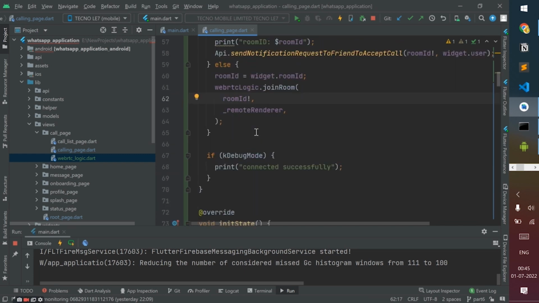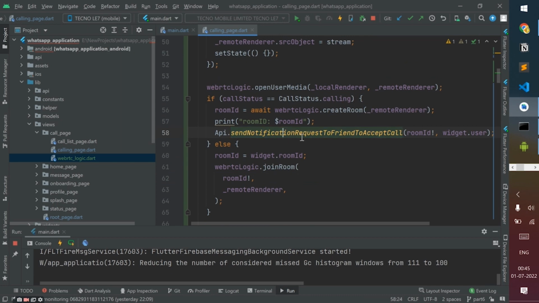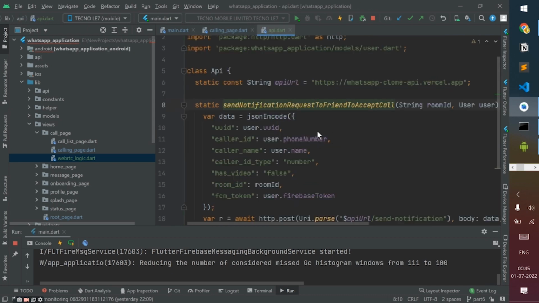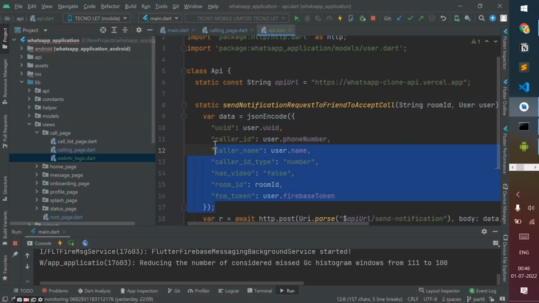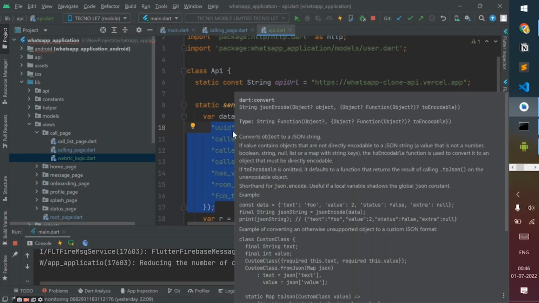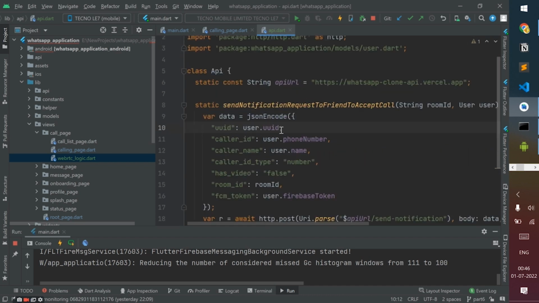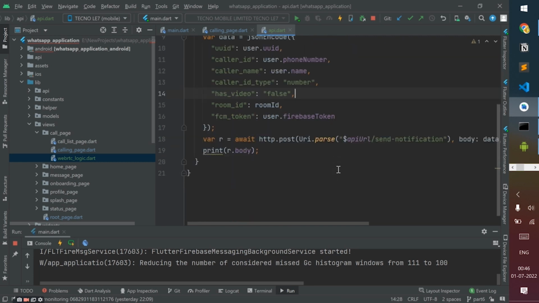After that, the main question is what is happening in the API. So if I call it here, you can see that I am passing some important information to this API: user.uid, the phone number, the name, and the Firebase token and room ID as well.